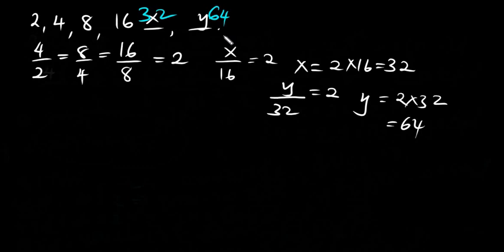So what if now you are asked to find even the 50th term, the 30th term of this series? It would really be difficult to go multiplying by 2 till we get to the 50th term or to the 30th term. So this means that we have to come up with a general formula that we can use to find the value of any nth number in this particular series.